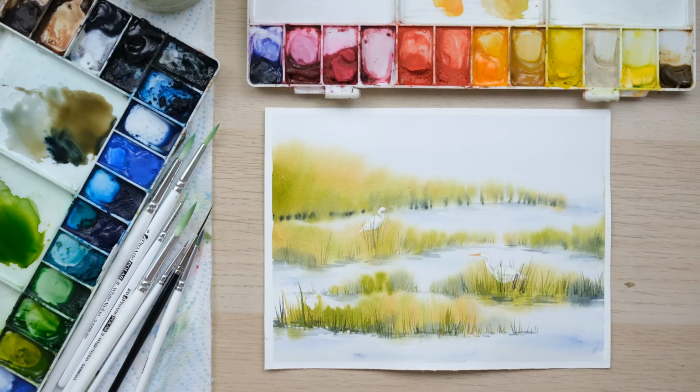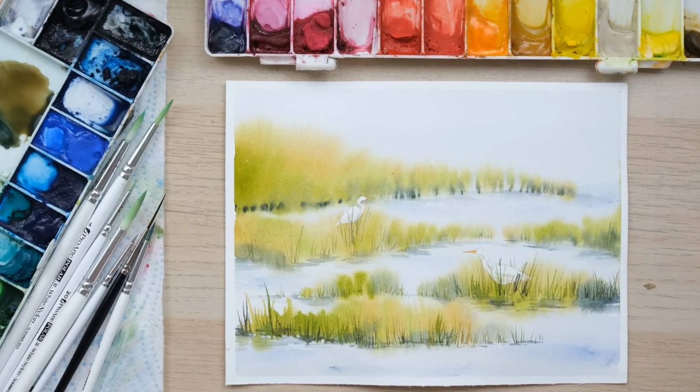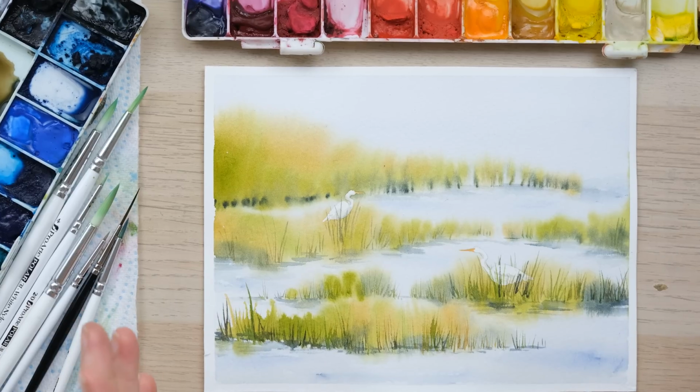And there you have a rather lovely Egrets in a marsh landscape using wet on wet techniques and just some simple use of the rigger brush.